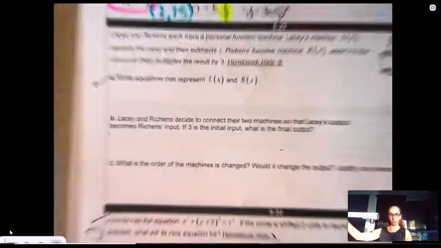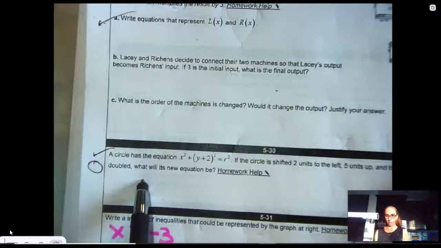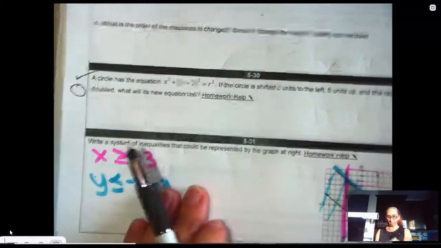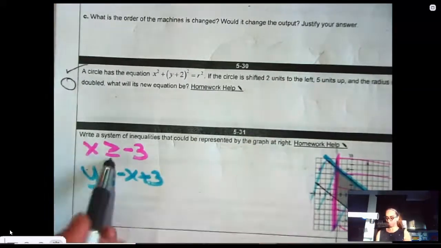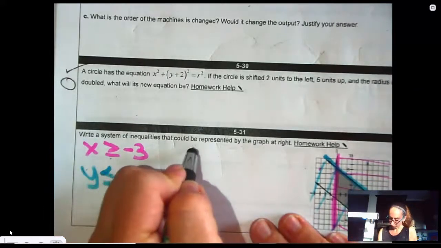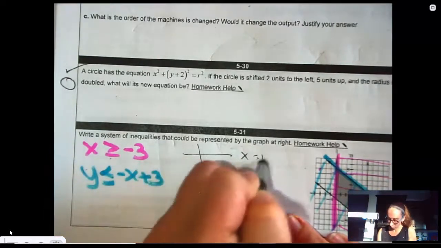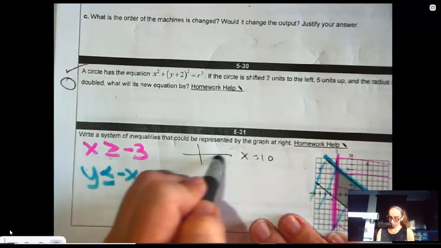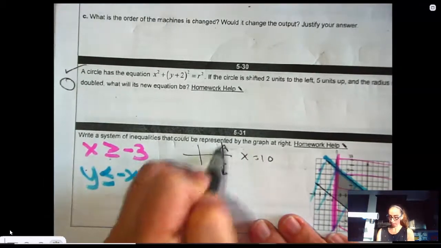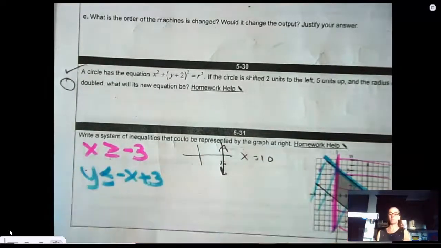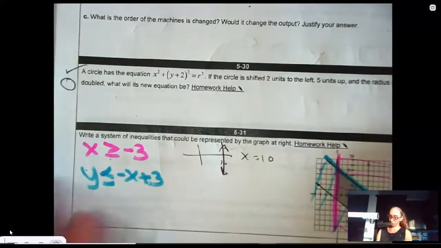All right, so this is just translating. We went over this one. And some of you go, why is it x equals? I don't know if you remember doing this, but whenever you had an x equals 10, you would go to the right 10 and you would draw a vertical line. So if you see a vertical line, it doesn't follow the rules of the y's. So you start with x.